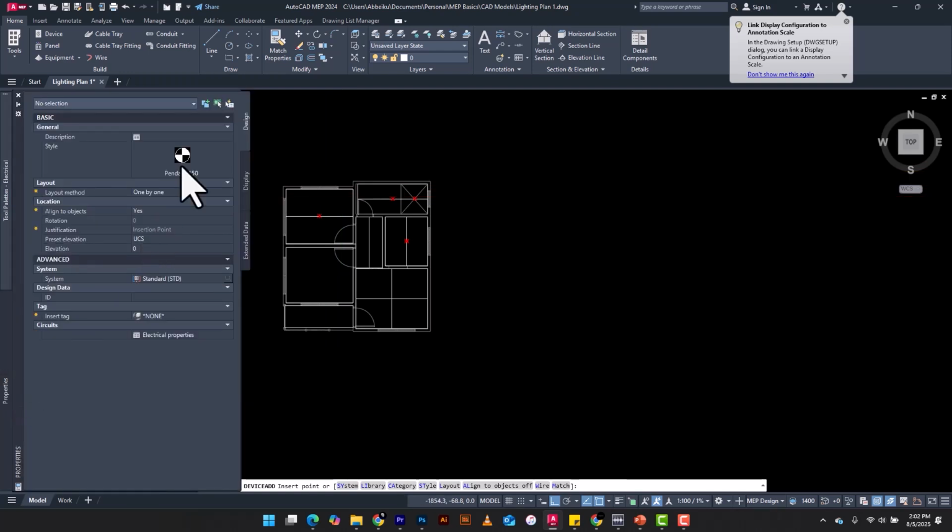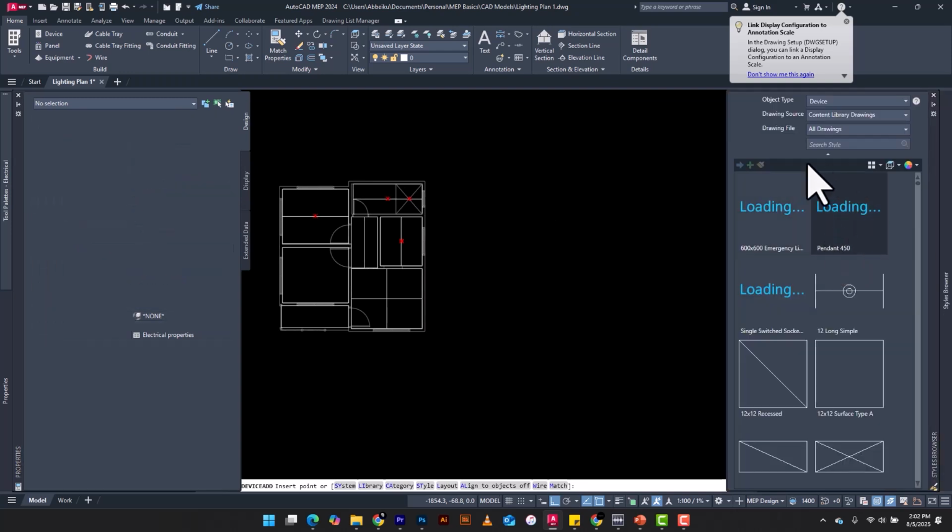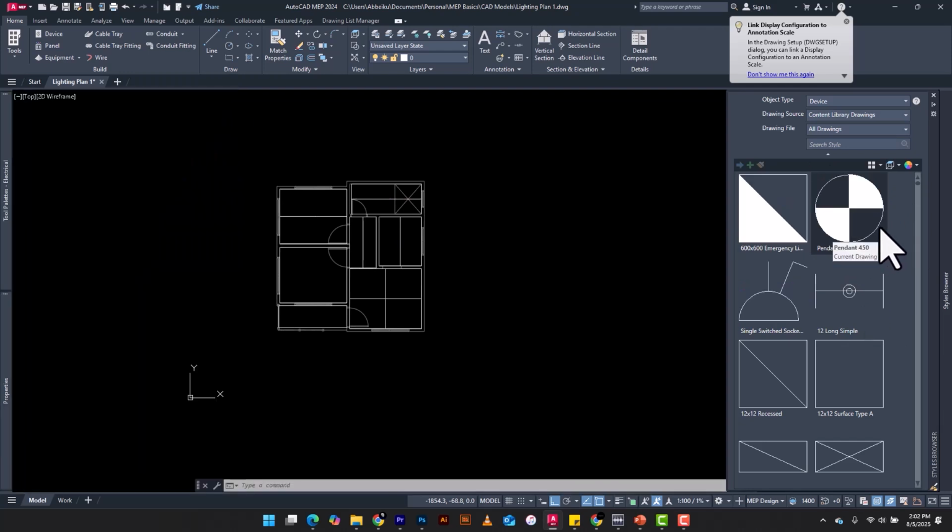Okay, and over here you see a wide window of some of the things that you can change so far as the properties of the lighting fixture is concerned. So that's very important. Now what I want to do is that I don't want a pendant light, so I want to go into the style browser and make sure that I pick the lighting fixture that I want. So I'm going to click on this image right here, and it's going to open the style browser. I like to keep my style browser right here.